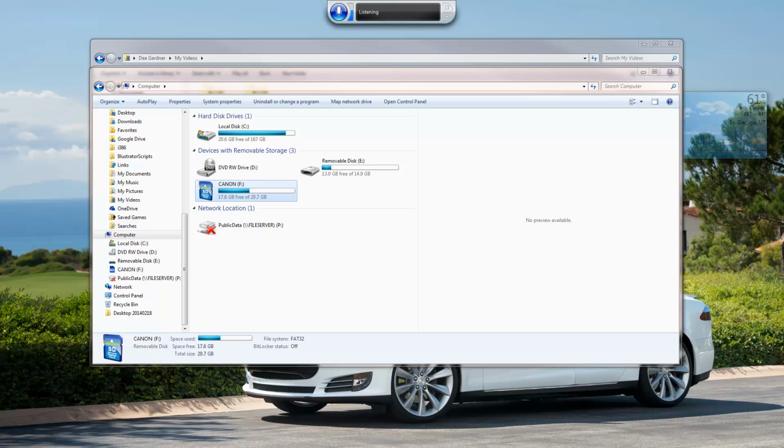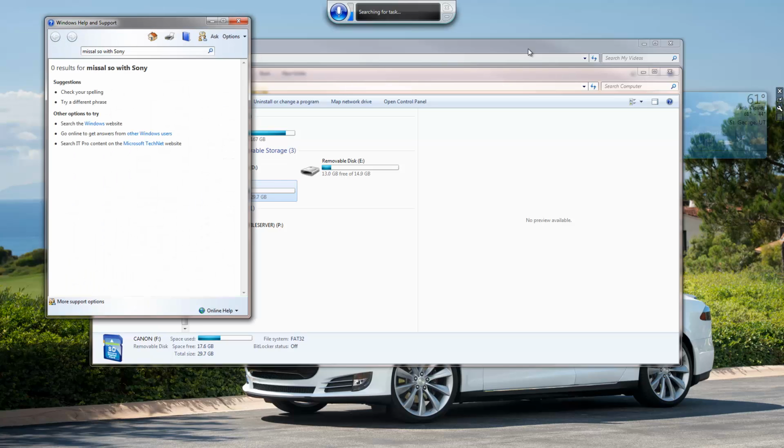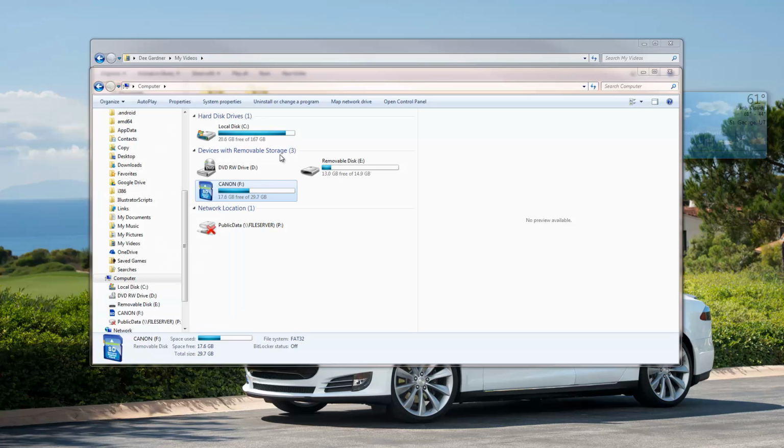Okay, I'm going to show you how to upload files that you've captured on your video camera. I'm using a Canon camera. I've done this also with Sony. If yours is a little bit different, you can give it a try. It should be pretty similar.